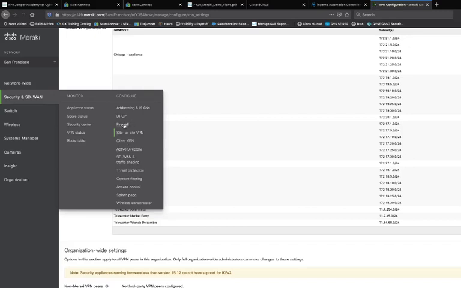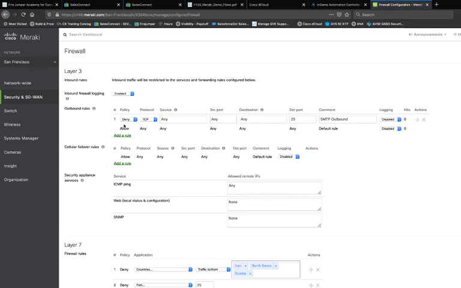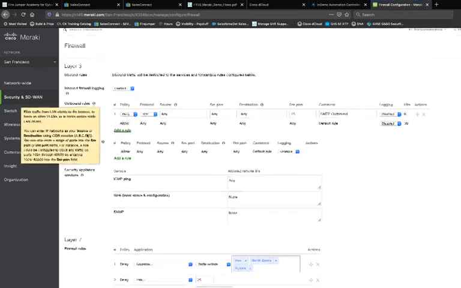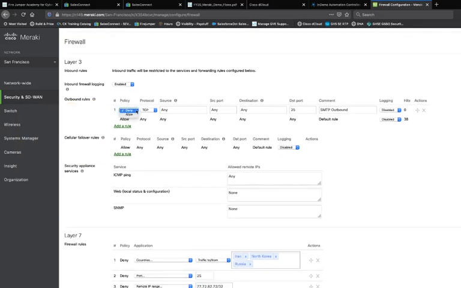Of course, with our firewall, we are a stateful firewall, but we do have other layer 7 portions of the firewall as well. As any stateful firewall, we're going to be blocking implicitly any outside traffic trying to come in. So that is inherently always there. For our outbound rules, though, we can, of course, create deny or allow rules, and we can choose the protocol, the source port, destination, and so on. That is a standard layer 3 firewall. You can have all of that customization, and you can decide what kind of logging that you want to see with that as well.